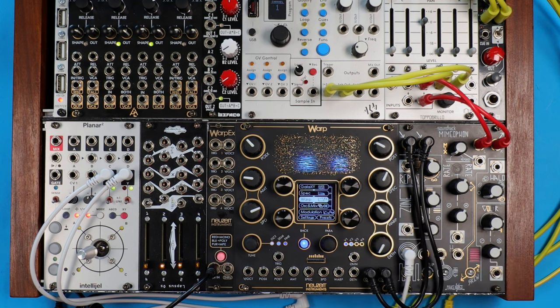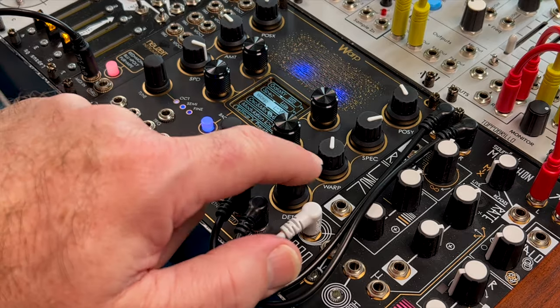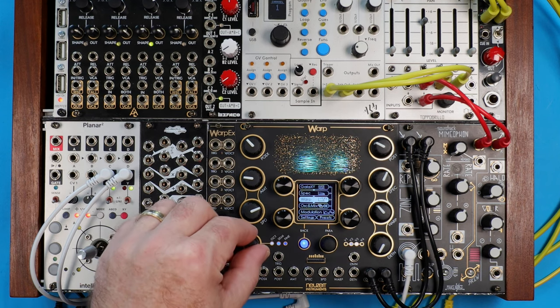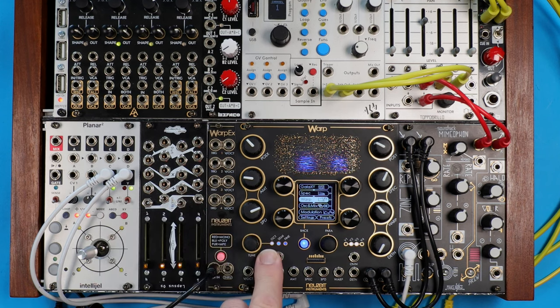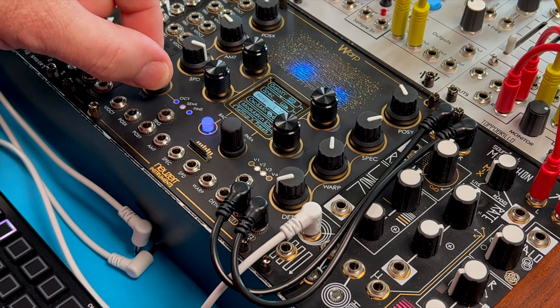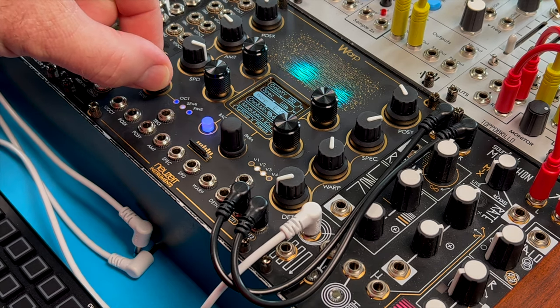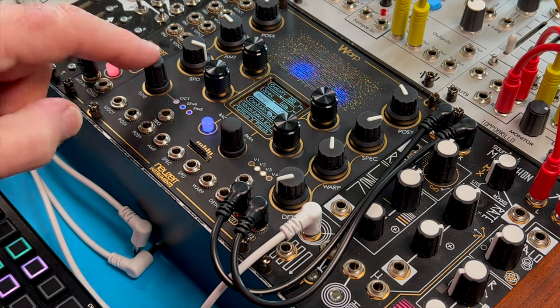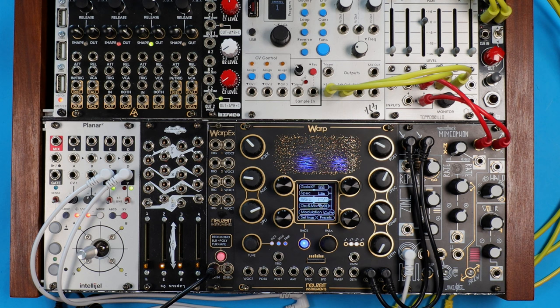And we can detune it. And you see the detune level here as I turn it up. This control here lets me shift up and down by octaves, semitones, and fine tuning. So you can just map that to exactly like if you're trying to get this in tune with something else.